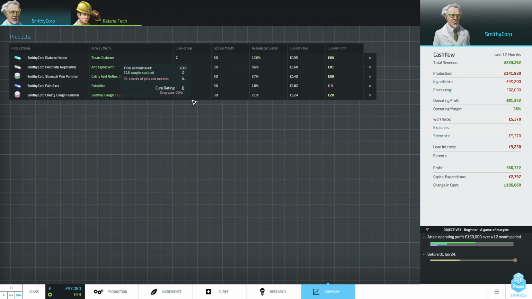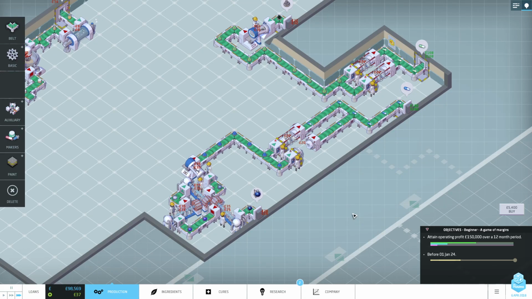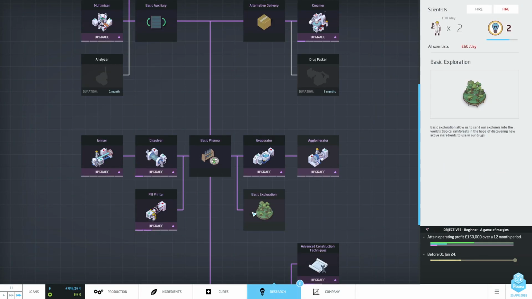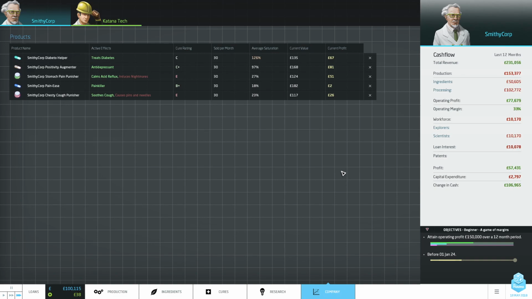It only decreases the side effects, doesn't make you more money. Why are you so bad? You're operating at profit though. You're losing us £5. I don't know why. Like, this bit couldn't be more efficient. I guess the ionizers are just too expensive. Run. Minus £4 profit. Minus £1 profit. Hey, we're making £5 profit. Good.